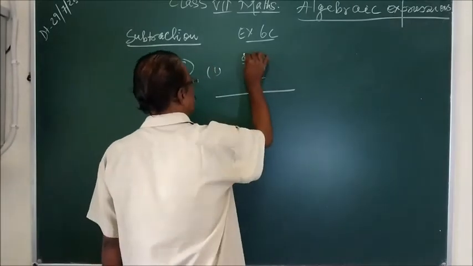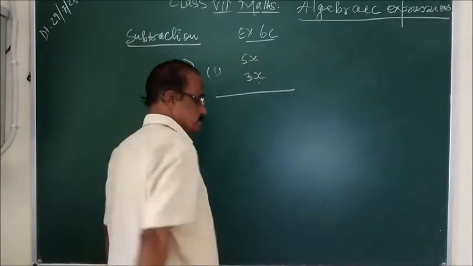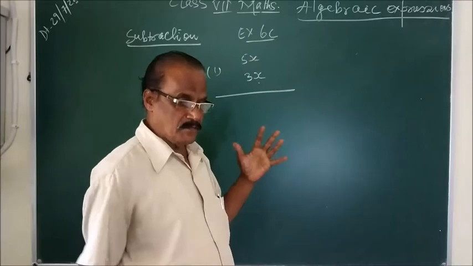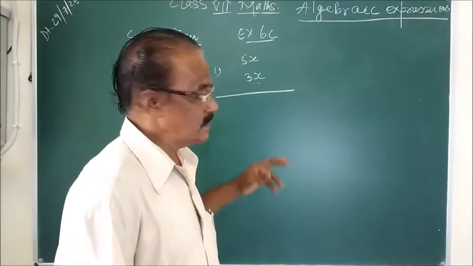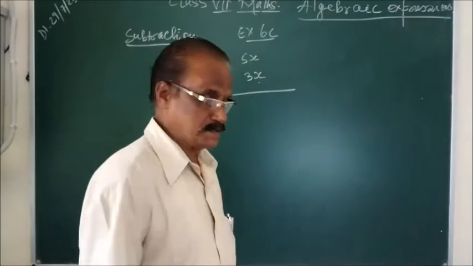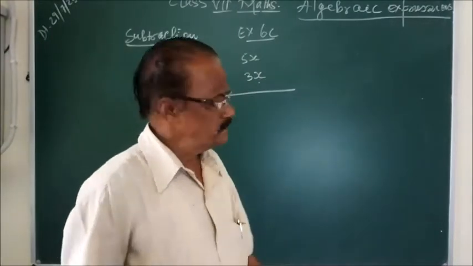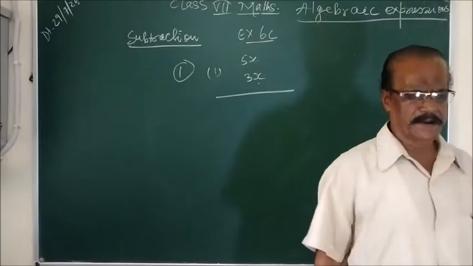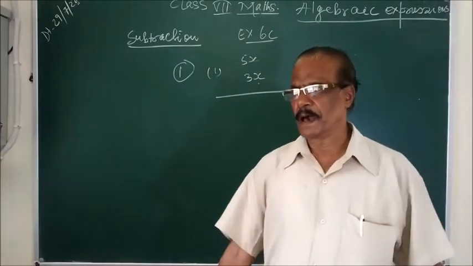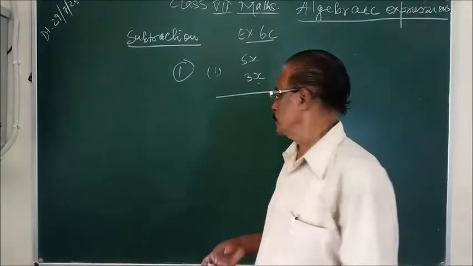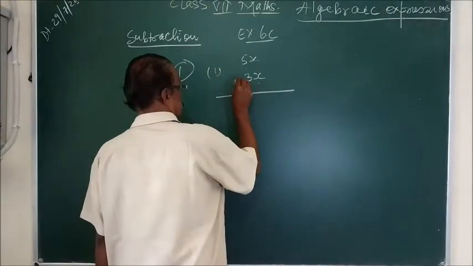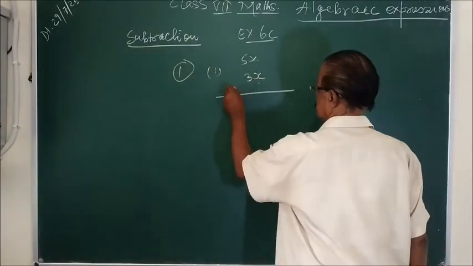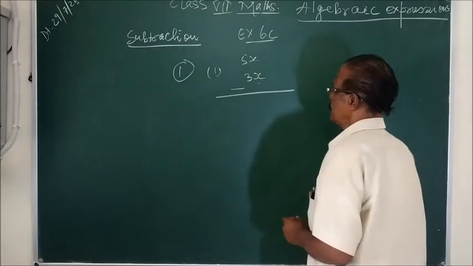So first of all, we write these two terms in a column. Since we have only one term each, and these two are like terms. Like terms क्यों हैं, मालूम? Because these two terms have the same variable and the power is also the same. So we change the sign. Here no sign, it is understood there is a positive sign. So you change the sign opposite to plus, minus.